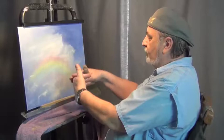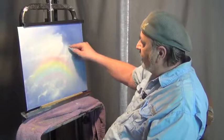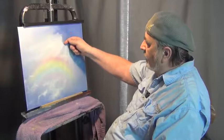Okay, what I'd like to do now is work up in this area. We have the cloud, we have the sun rays coming through. We knocked it back a little bit yesterday when we took a lighter white on there, and we just smoothed it out and made it a little bit lighter on the edge here. But I want to pop it just a little bit more.